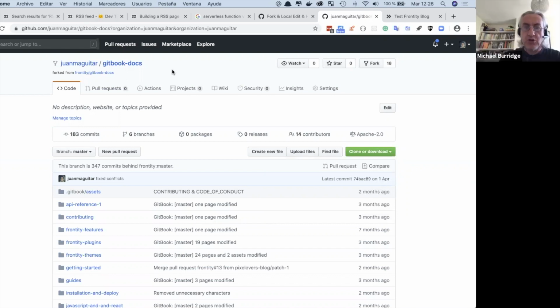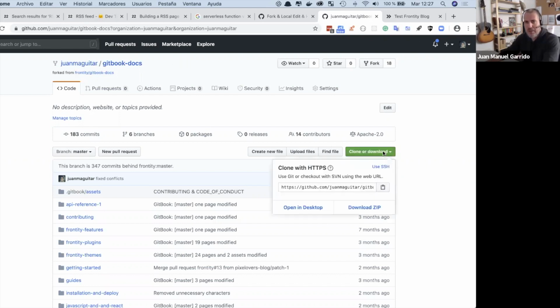So it's a snapshot. Changes in the original Gitbook docs repo are not automatically reflected in your fork. So how do you make sure your fork is in sync with the original? We can check that later. But right now, let's focus on creating the fork.